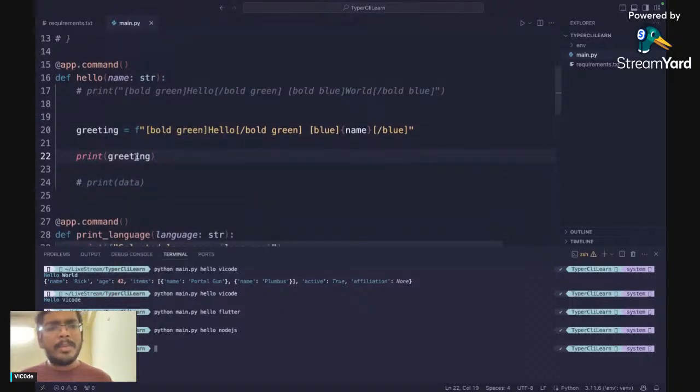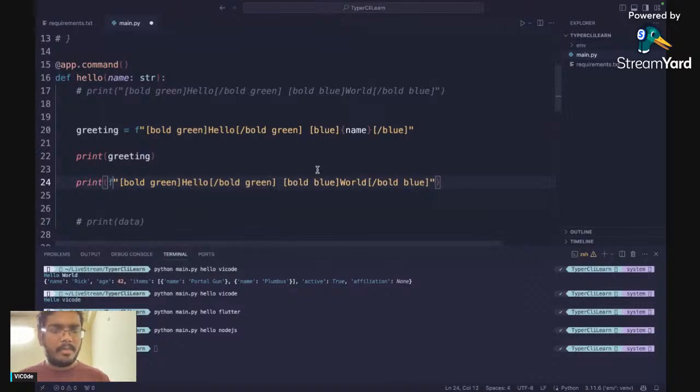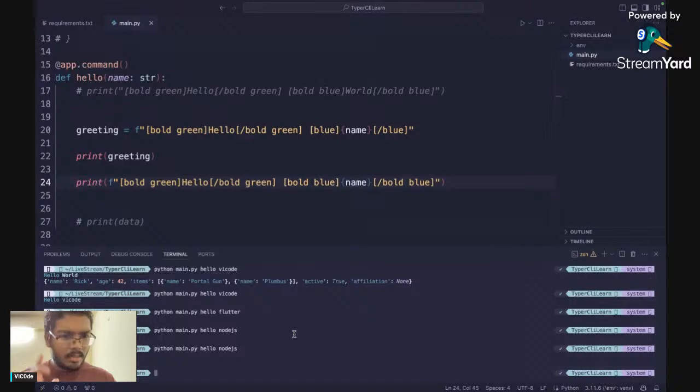I think maybe it could be put inline. Let's try that also. So if I uncomment data and I say f, and here I can put name. What happens now? It's working. Great.